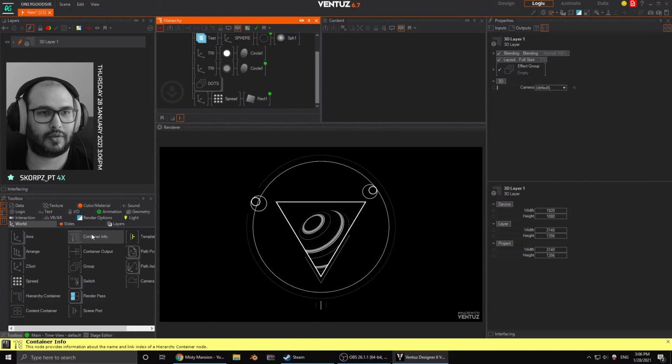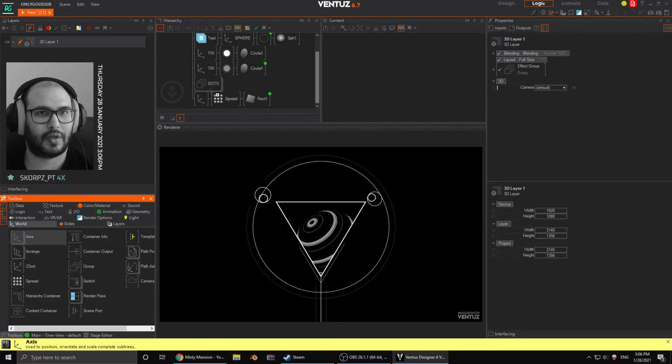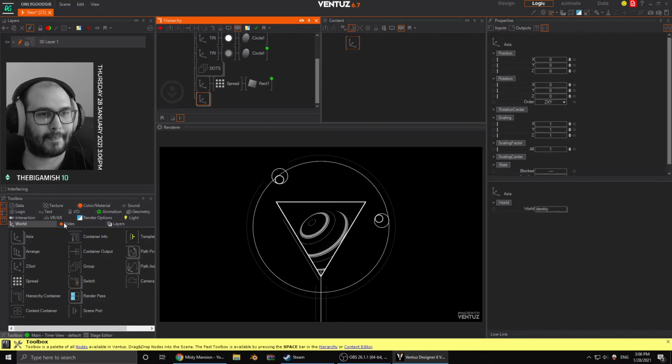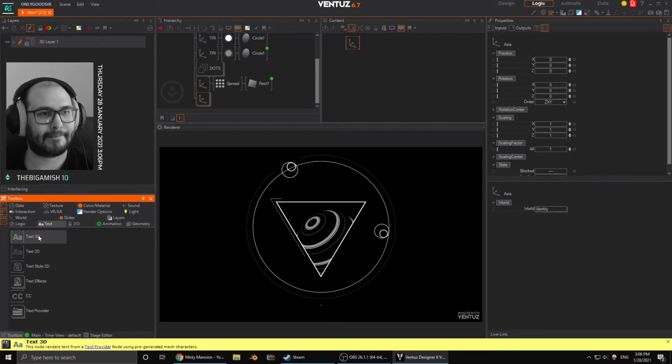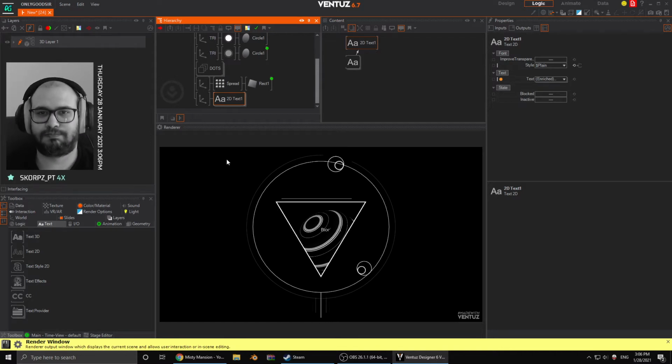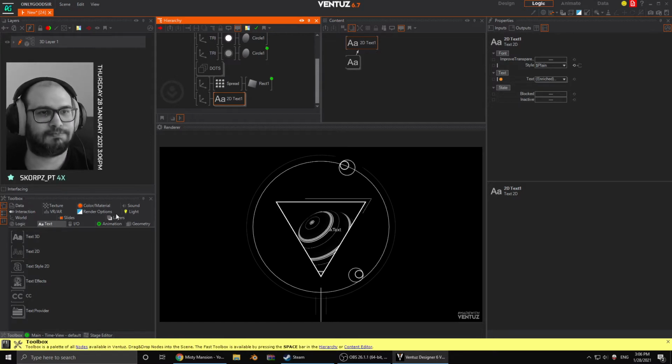Let's add some text and stuff, some numbers, axes. Let's use text 2D, block text. There it is right there.